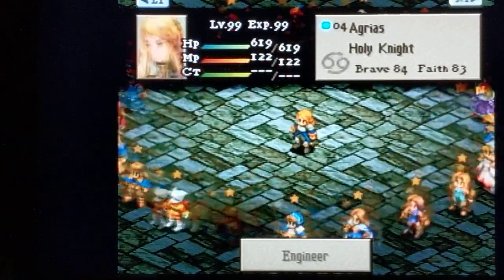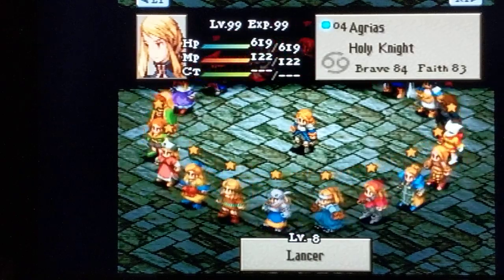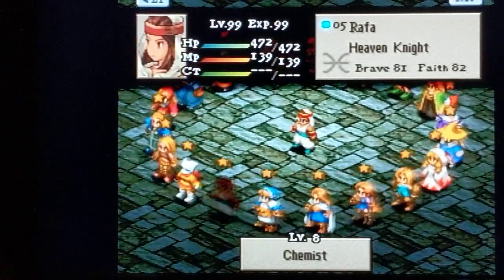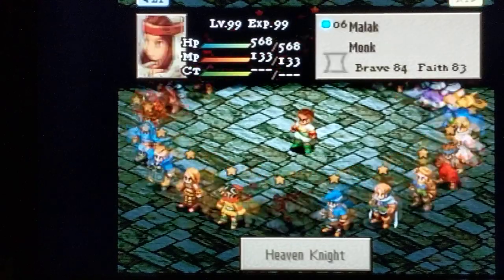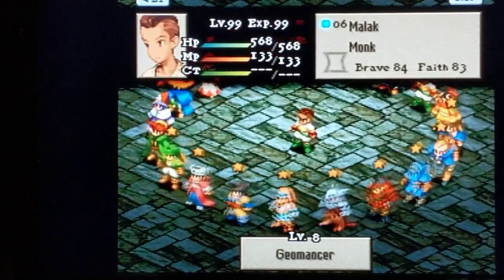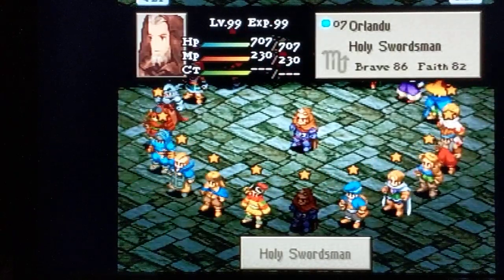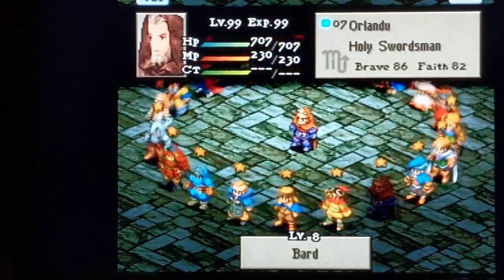At the end of the game, I realized that most of your characters are best at their original job, such as Aragus being a Holy Knight and Harafa being a Heaven's Knight. Now, other people like Malik, he's not one of the best characters, but I found him better off to be a monk. Arlandu is probably the best character in the game, especially if you keep him as a Holy Swordsman.